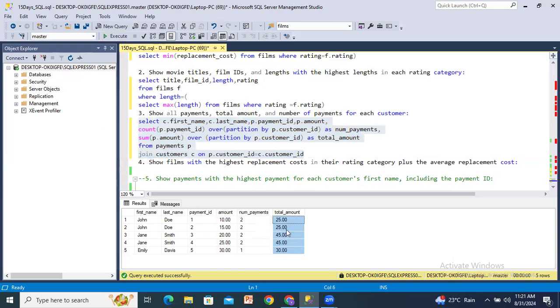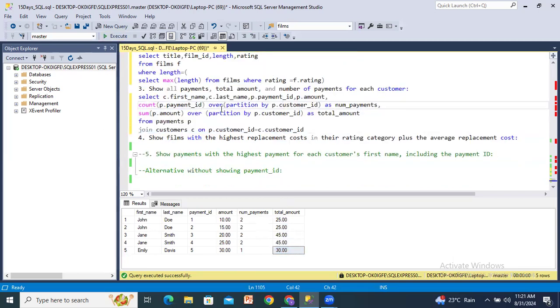So John 25, Jane 45, Emily 30. Actually this concept is based on basic queries, but the alternative is to use window clauses. Window functions are the better way to write this query. That is the reason I used OVER and PARTITION BY clauses.